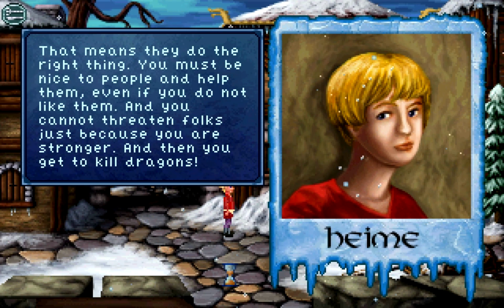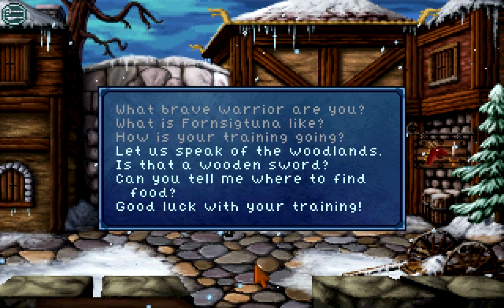That always means they do the right thing. You must be nice to people and help them, even if you do not like them. And you cannot threaten folks just because you are stronger. And then you get to kill dragons. You get eaten by them.